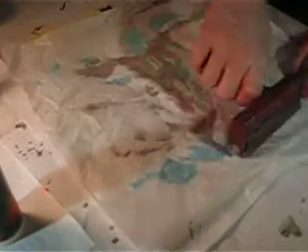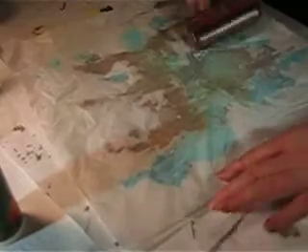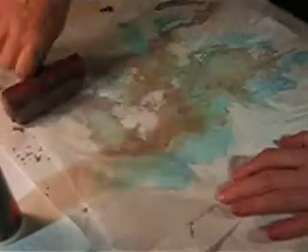Let's set all that aside because I'm going to need some room to show you both these papers after you pull them apart. Take the sandwich wrap — the top piece — and kind of crumple it up just a little bit. It does not have to fit perfectly. As a matter of fact, the more uneven it is, the better. Then I'm going to take a rubber brayer and bray purposely across the seam of this paper to try to create a seam in the paper.